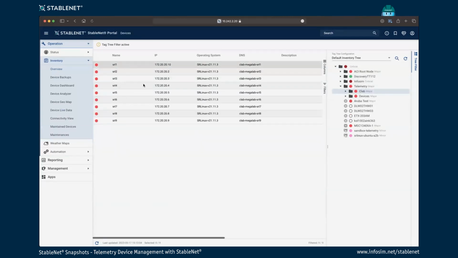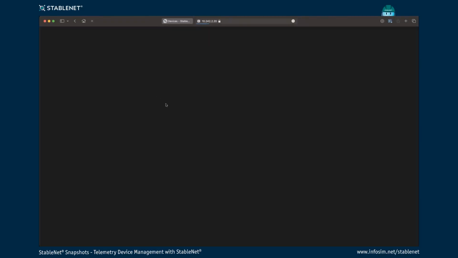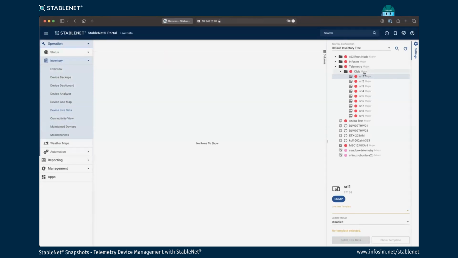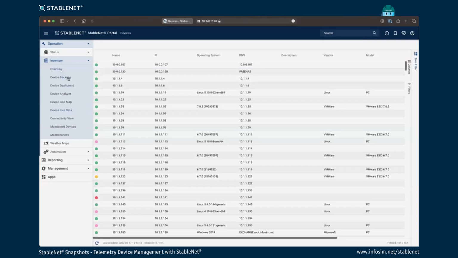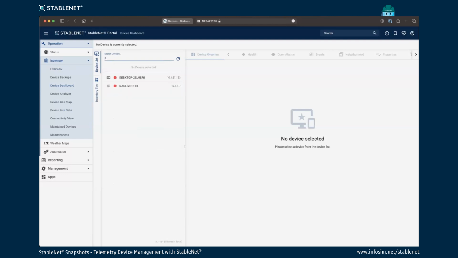So we have, as I said, a small demo lab basically built out of these Nokia or Alcatel telemetry softwares. That's a few Docker containers, but already giving the chance to see what's possible.